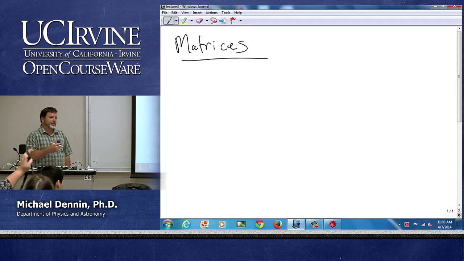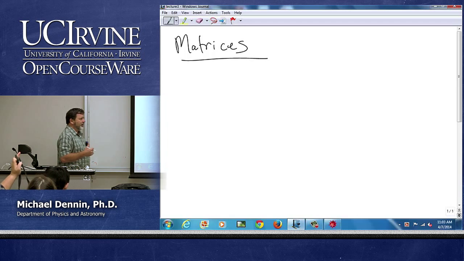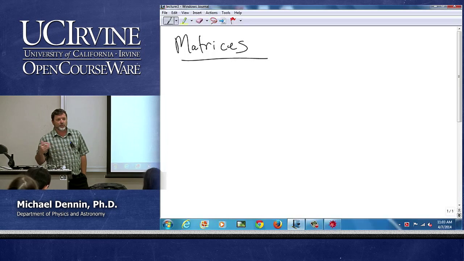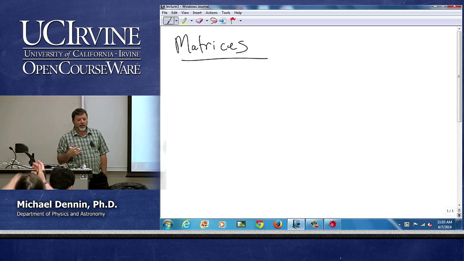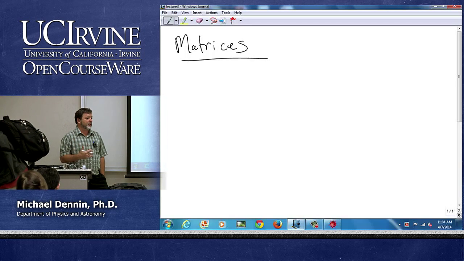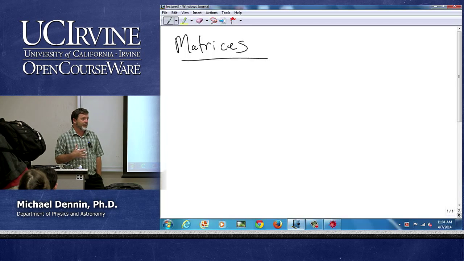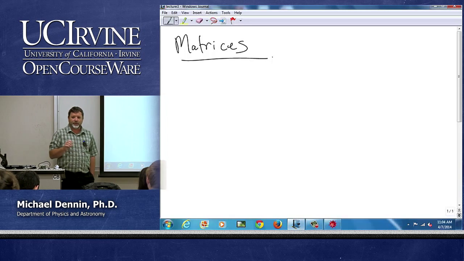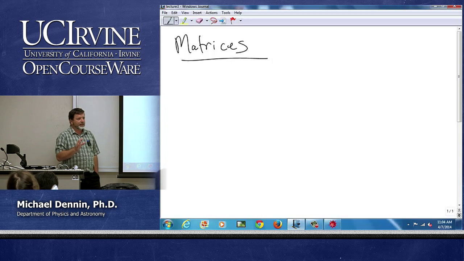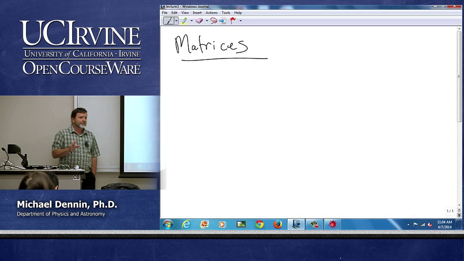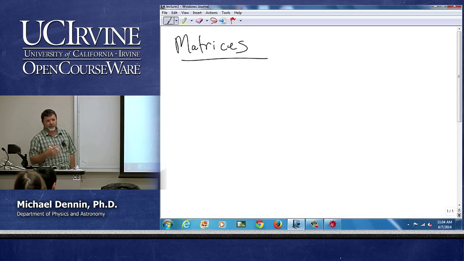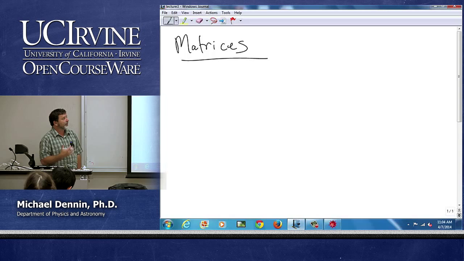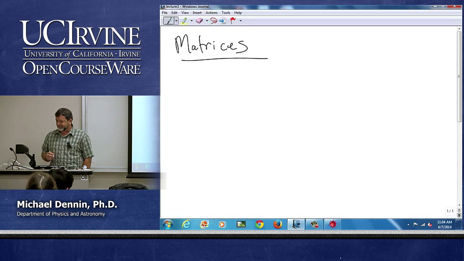We are starting matrices. We're going to use them because they're going to be the number one tool we use when we do linear vector spaces. So I really want to make sure we're all on the same page. I'm going to be going through a lot of stuff pretty quickly on the assumption you've all done a lot with matrices already. Most of the issues will be Mathematica issues. But I do want to cover everything quickly. And so if you see things that don't make sense as I go through them, again, come to office hours, or make sure on Thursday when we do the group questions you're really getting everything completely correct.